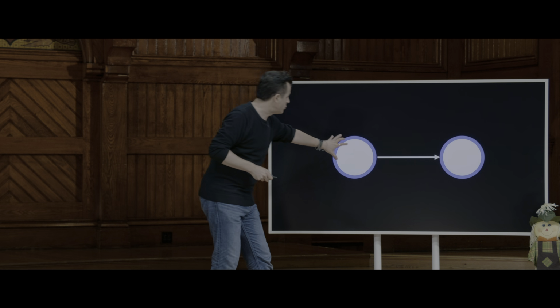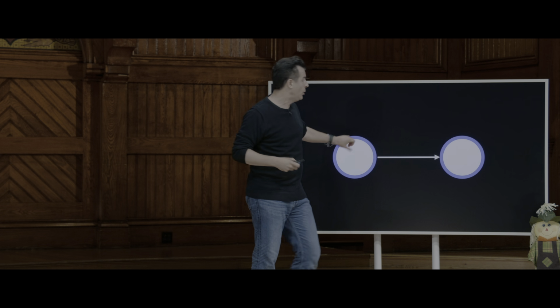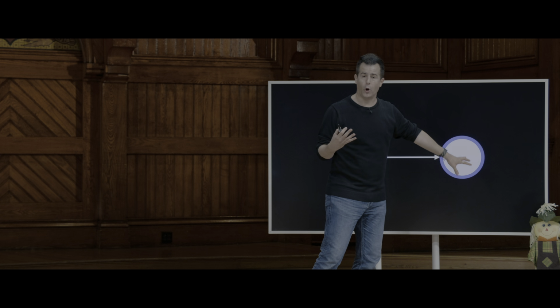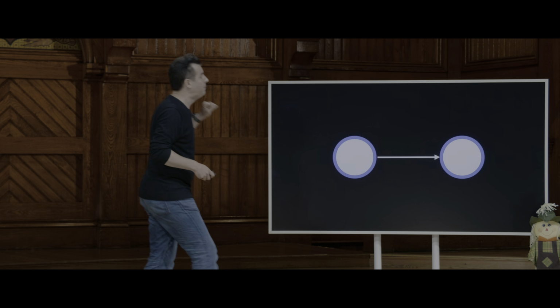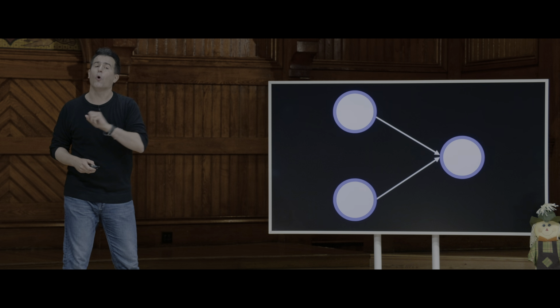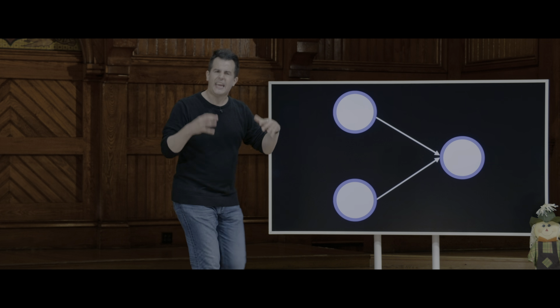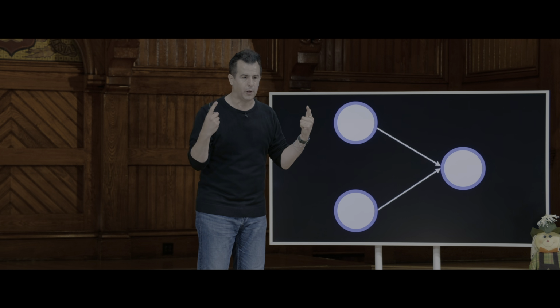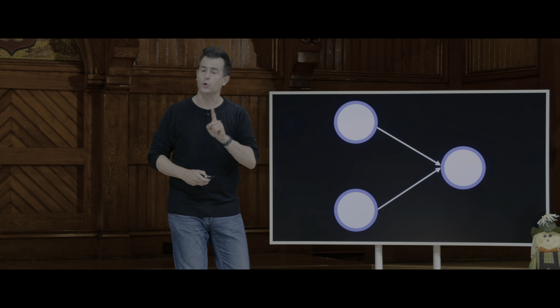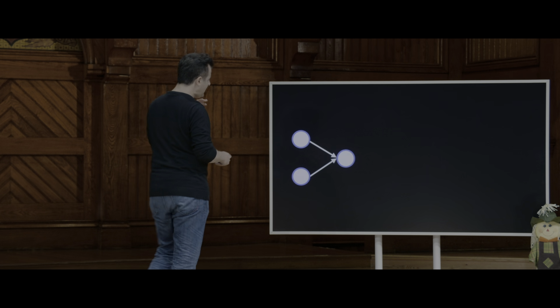So let me abstract away the more biological diagrams with just circles that represent nodes or neurons in this case. This would be, we'd call in CS50, the input. This is what we would call the output. But this is a very simplistic, very simple neural network. This might be more common, whereby the network, the AI, takes two inputs to a problem and tries to give you one solution.